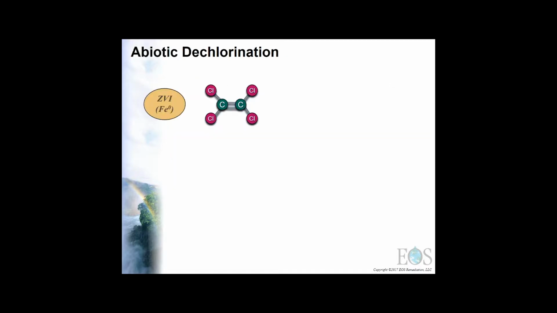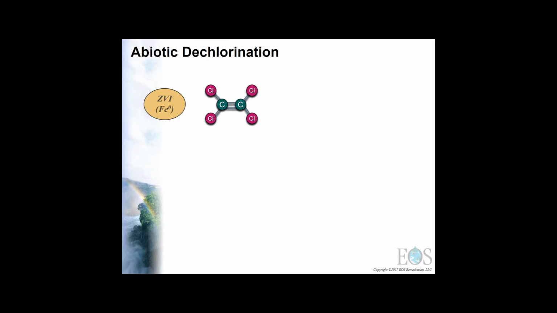Getting a little off course here, just for a very brief moment, but I want to discuss this because I think it's growing in popularity over the last few years in our industry, and that's combining the reductive dechlorination with an abiotic dechlorination using something like zero valent iron. The reactions are a little bit different. I just want to cover that because I've had some folks I've talked with get a little confused about exactly what's going on and how these technologies work in tandem.